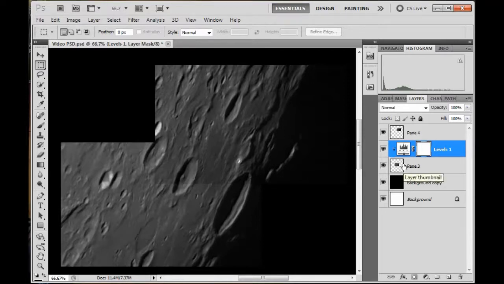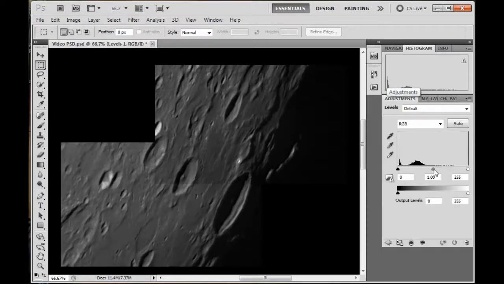You're probably thinking, where's he going with this? But I'll show you. You can either double click on that icon there or just click adjustment up here, and now you can apply your adjustments.